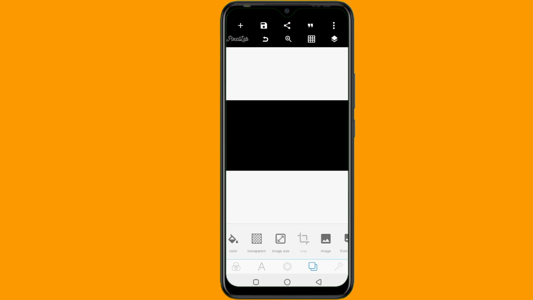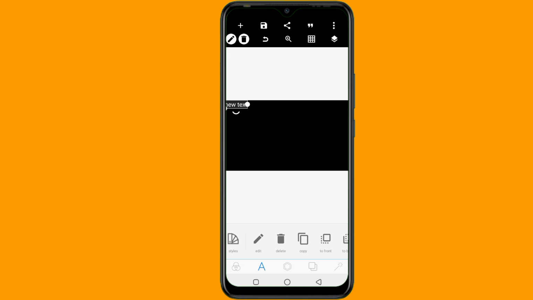Okay, so right now I want to start adding my text. So I'll just tap on this. You can add text here. You can tap on this text, or you can click on this plus icon at the top here. Then you click on this text. All right, depending on what you want. So I'll just click on this pencil icon here at the top left.